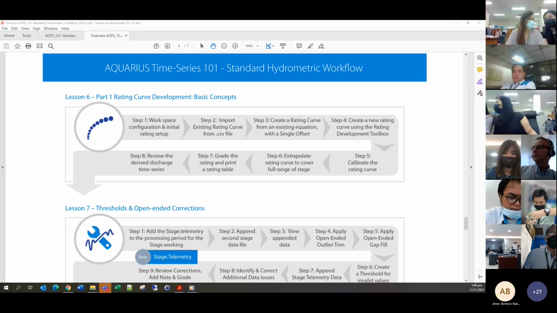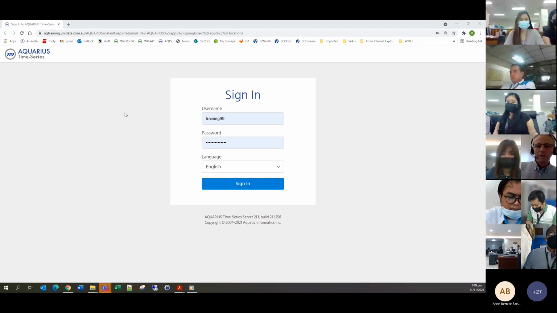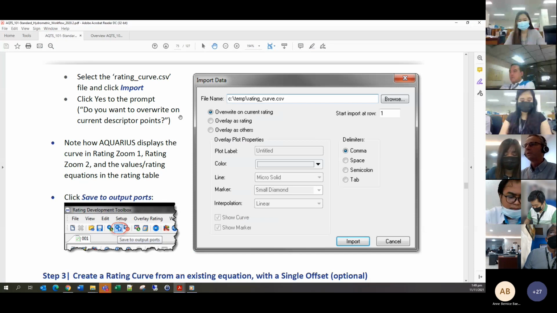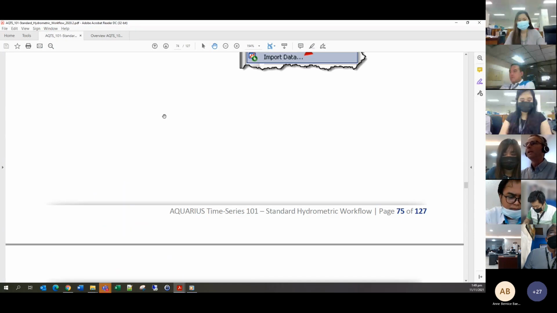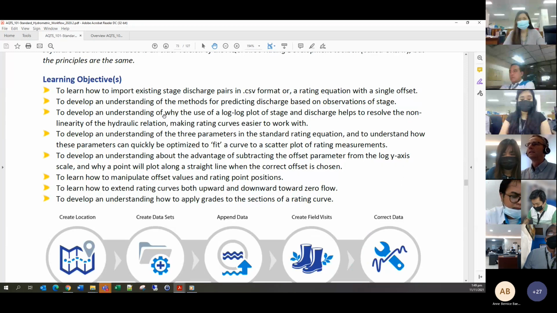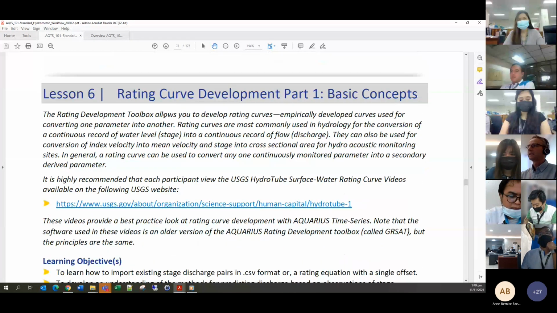I think that's probably enough for us to start looking at how the tool lets us do what Evan's just been talking about. So I will start, and just so everybody knows where we're at, for those following along in the manual, we are starting lesson 6.